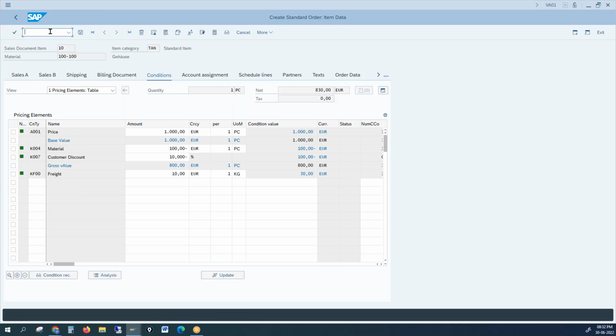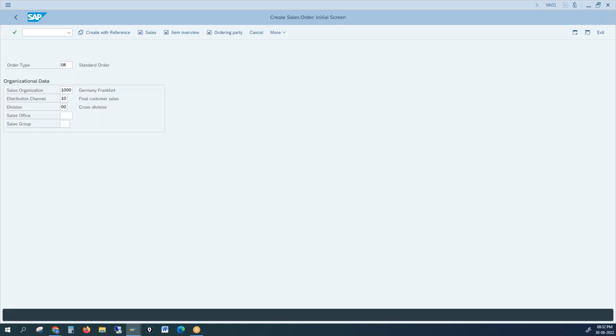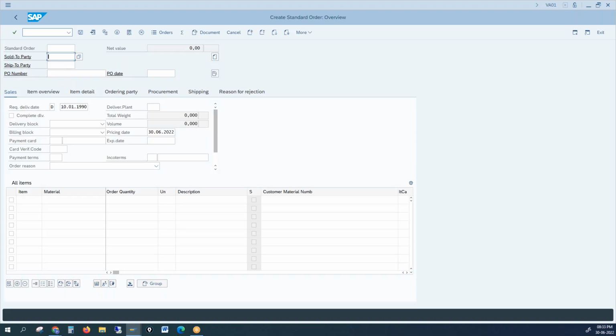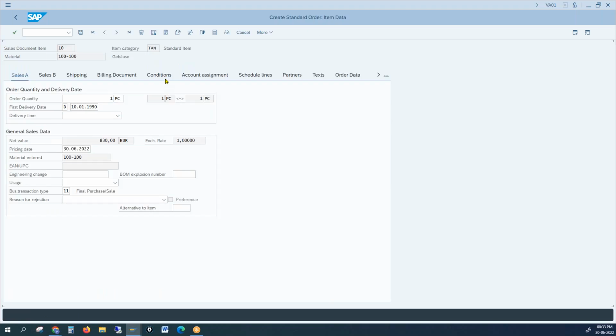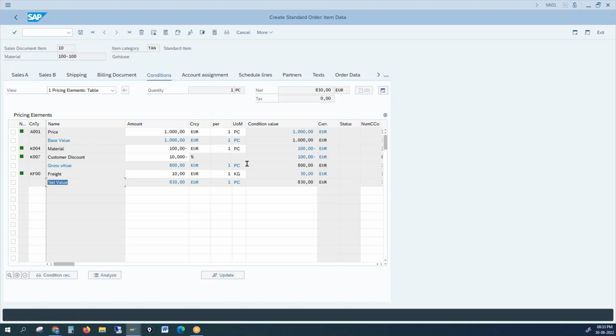Let's create a sales order. Conditions, and you could see net value has been copied into this field.